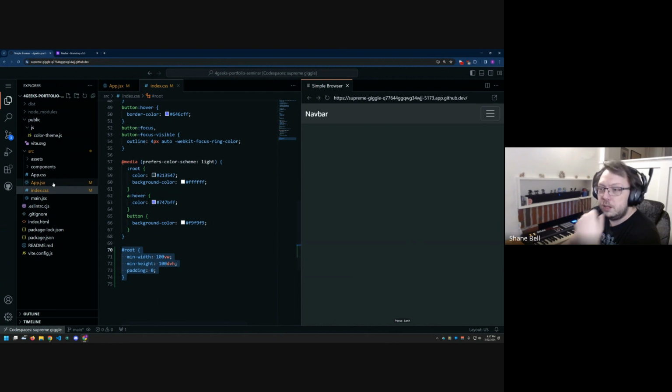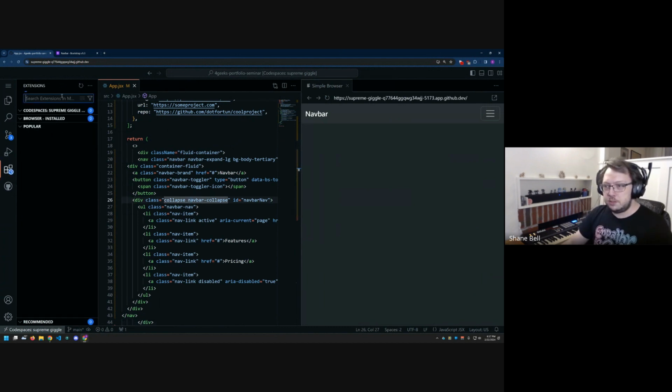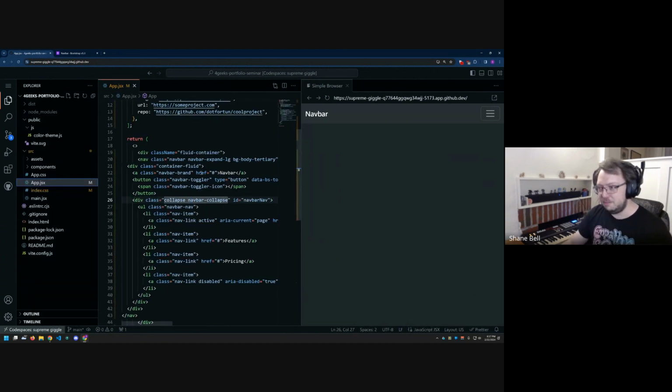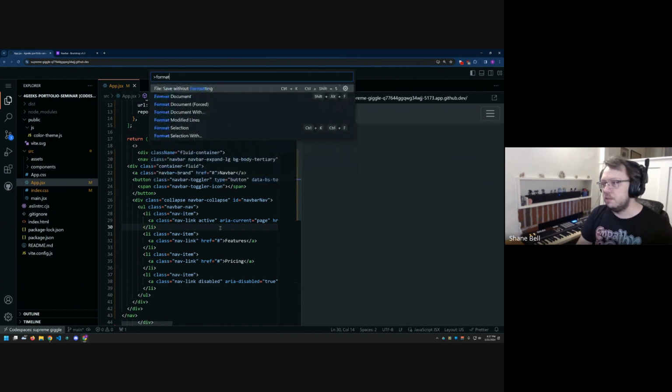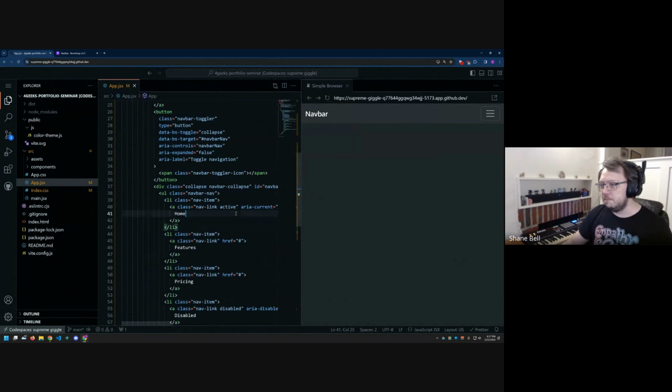So let's hop back over here. And quickly, let's add prettier because code formatting is happening automatically. Let's use prettier. Awesome. Cool.